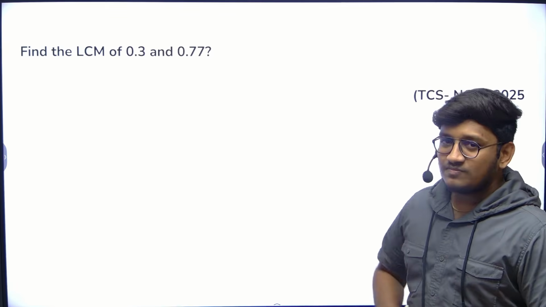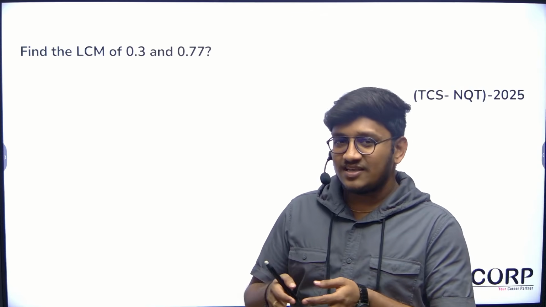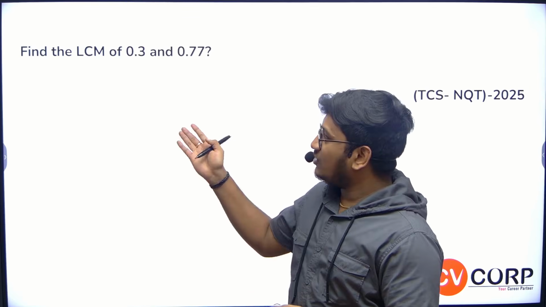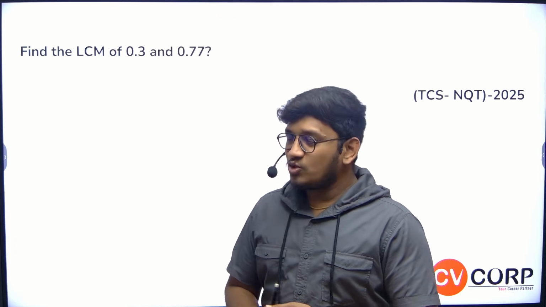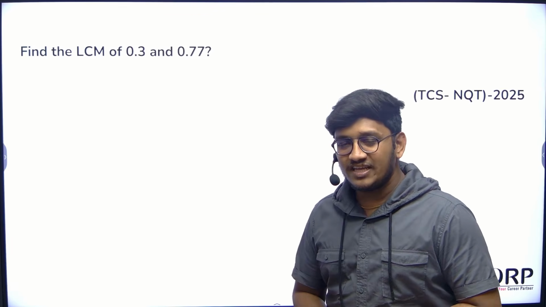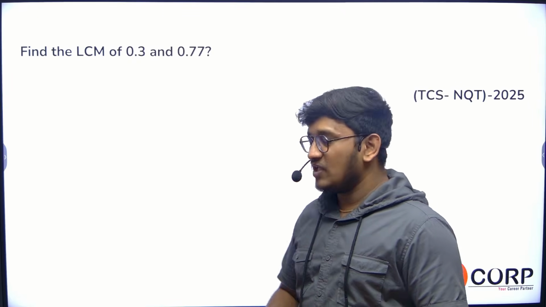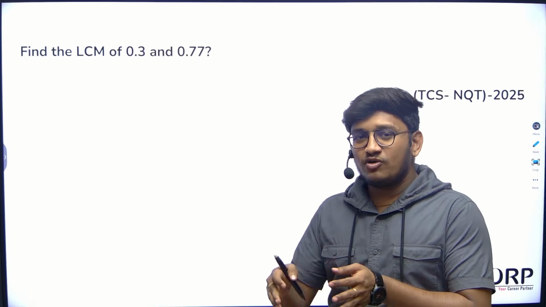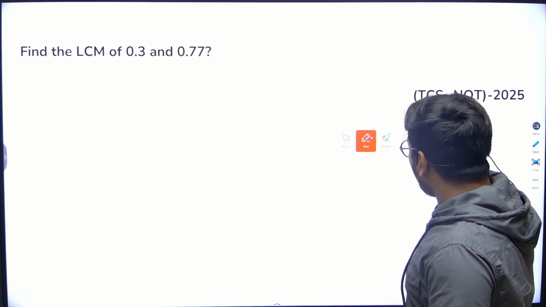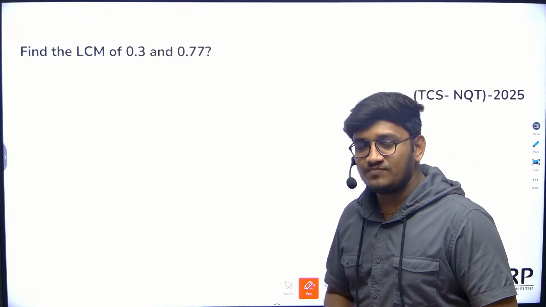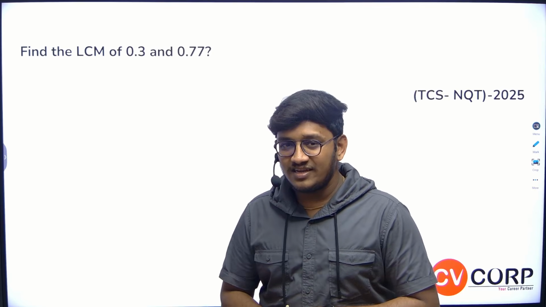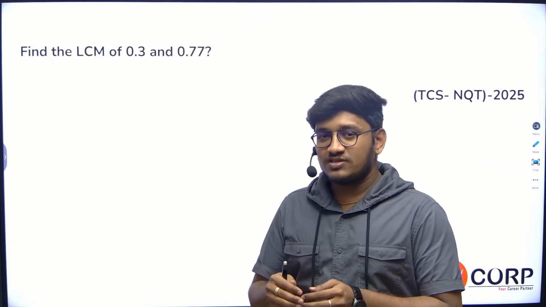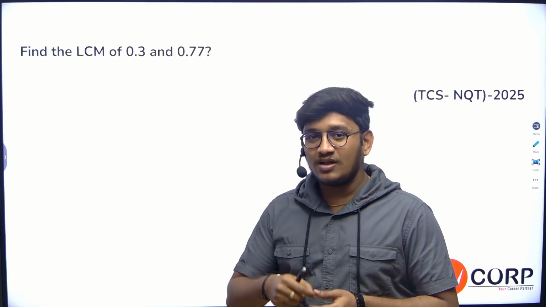Okay. Here, if you observe, especially in the TCS specific series, this is the first time that we are getting a question from the students which was given on 14th April 2025. So find the LCM of 0.3 and 0.77. When you have normal values, it is very easy for us to calculate LCM of normal integer values, either LCM or HCF. We already made a small video based on LCM and HCF, but we have not discussed anything specifically about decimal values.